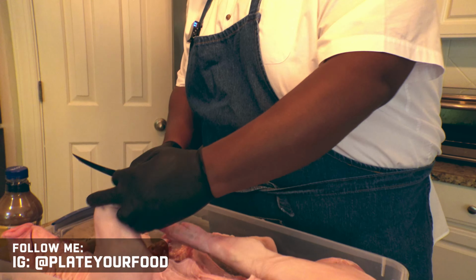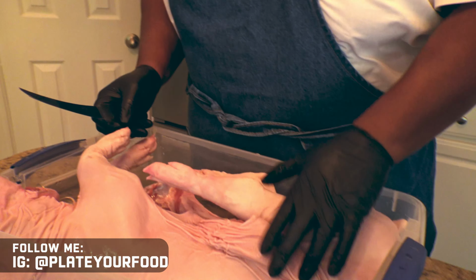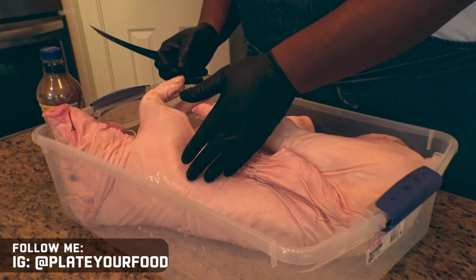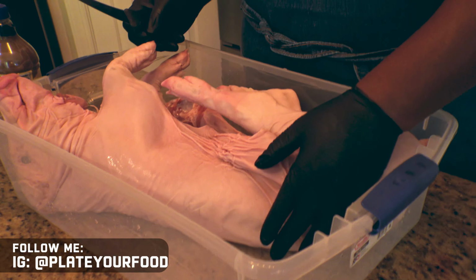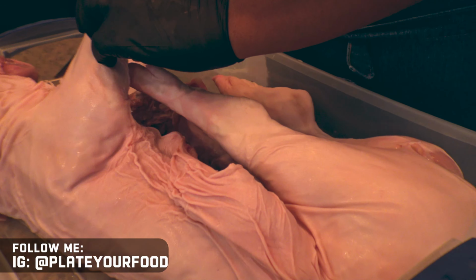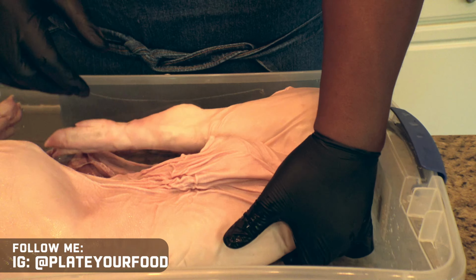All right. So one of the things you want to do with any large piece of meat you get is you want to inspect your animal. So the nice thing about this pig is that it's really well butchered. It's clean. There's not much hair on it. Like right here, you see this little tuft of hair. So all I'm gonna do is take my knife and just pick that off just like that. Came off clean.